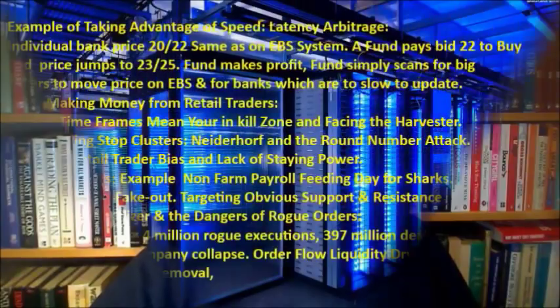And the HFTs do know what they're doing. Now, in terms of just how they operate in the markets, how to avoid them, and how to win as a retail trader, I just want to make some points on a storyboard. And I would say, yeah, if you're a retail trader, you can make money. You just got to trade in a different way and be aware of what these funds are doing in terms of price movement. Right, let's go to the storyboard and discuss some points.